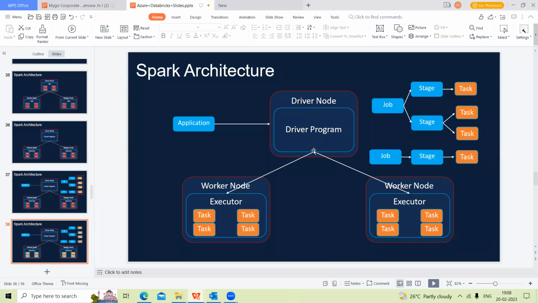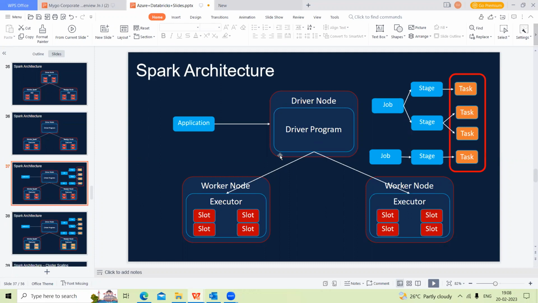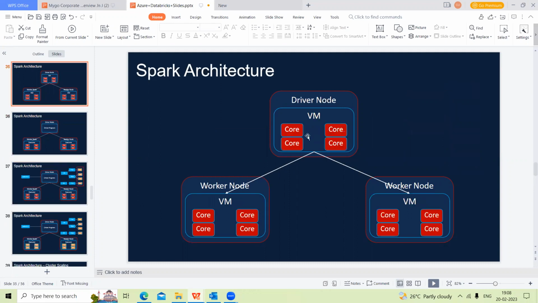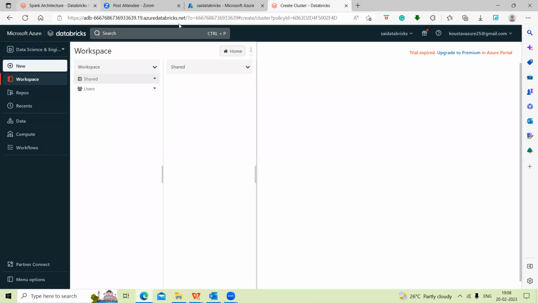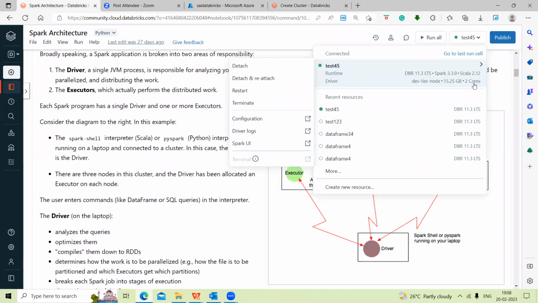Sir, can you just explain the core thing one more time? The core, and then we are filling the memory, and then the slot is coming, then the task is coming. See, whenever the VM has been created, you have cores. Yes, sir. Cores are nothing but, whenever we create the cluster here, for the driver I have 2 cores.